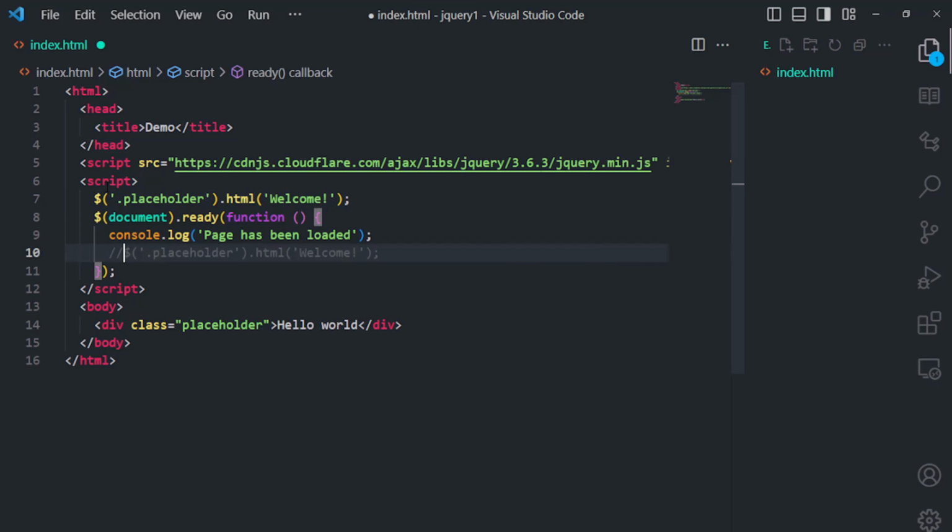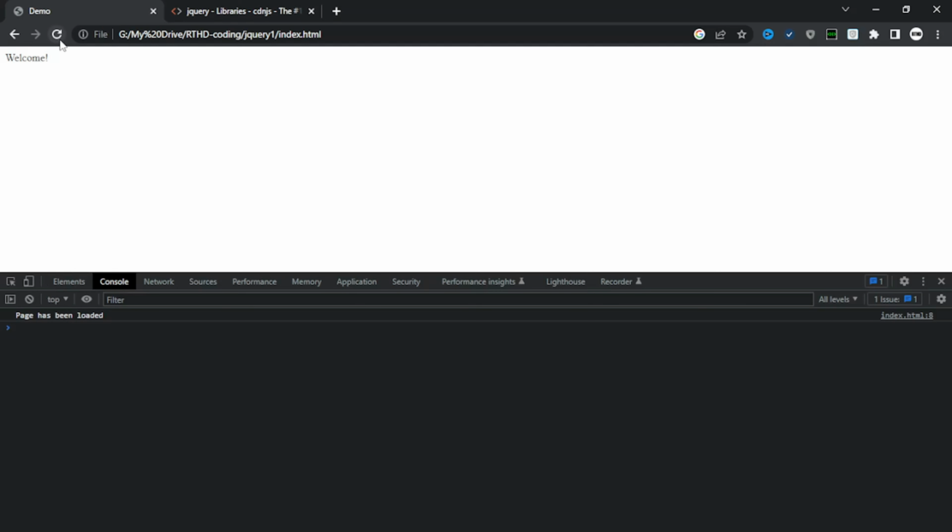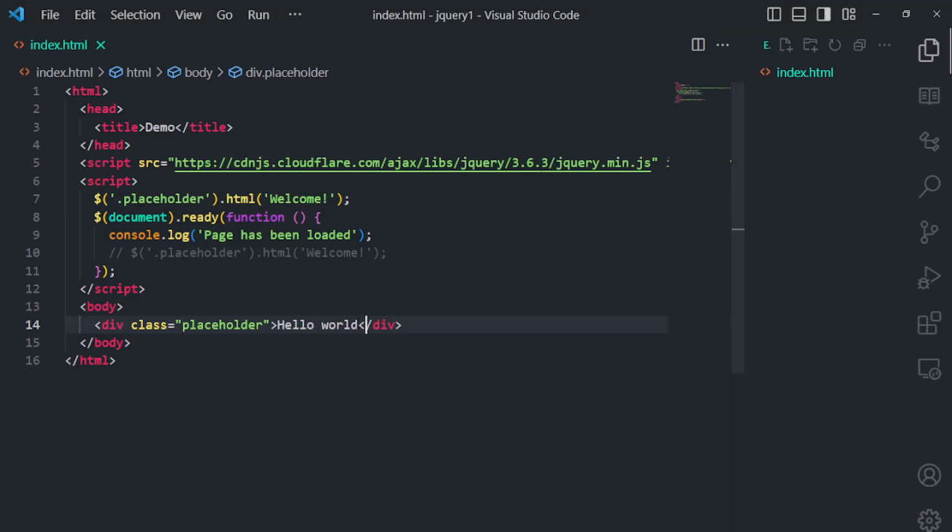And let's say we hide that, okay? Let's say we said welcome first before we loaded the page. There's a chance it may not happen. There we go. Notice it said hello world, which is the original text in this container. Notice that even though we called the placeholder properly, which pointed to this placeholder div element here, and we tried to change it, it did not change.